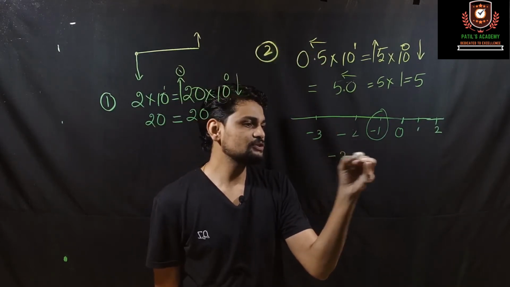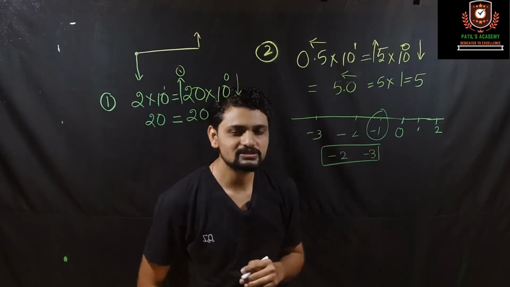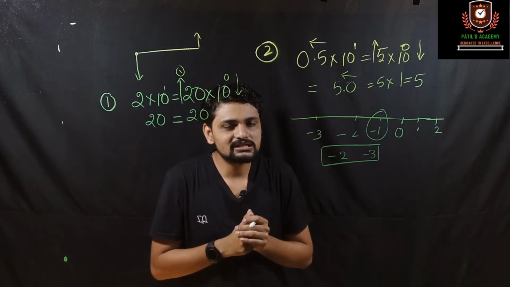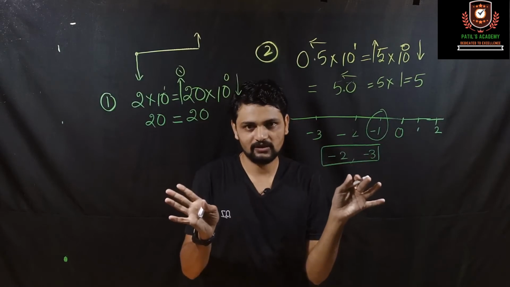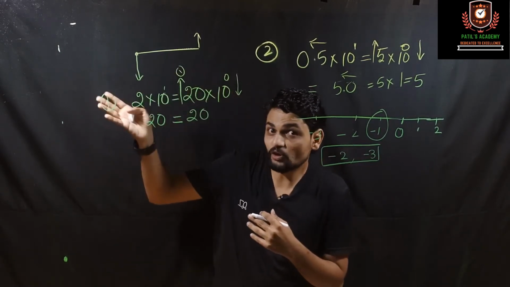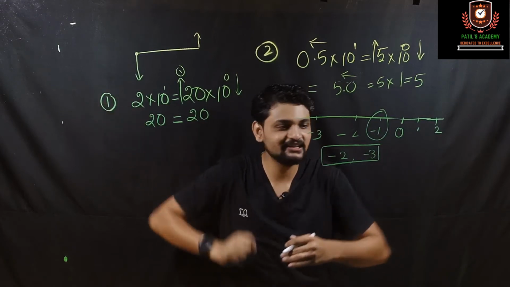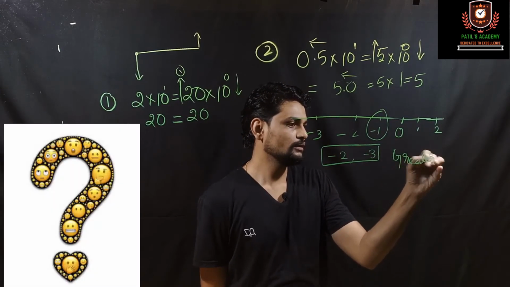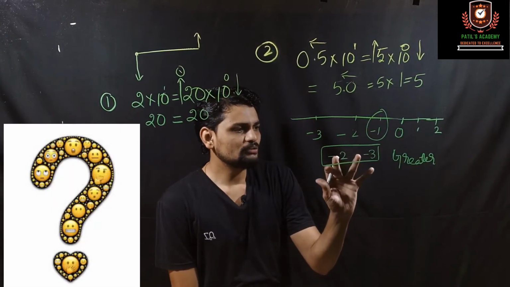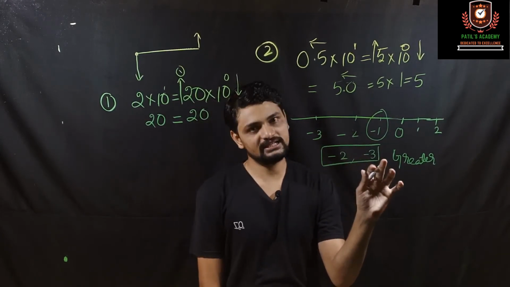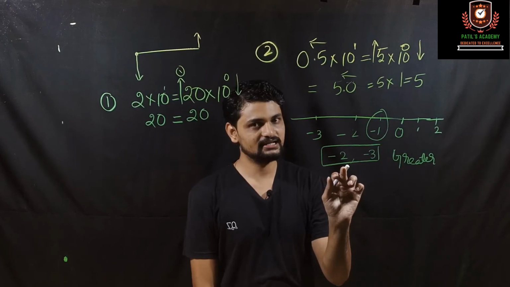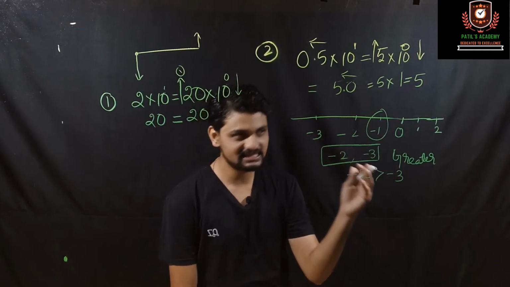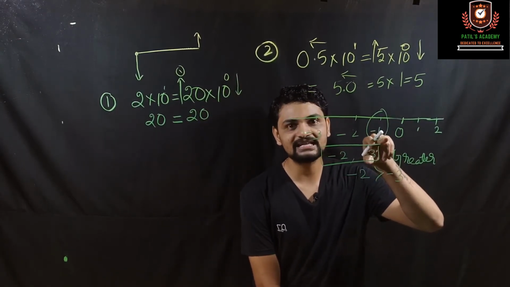Now suppose I ask you, among -2 and -3, which one is greater? If you get confused with negative numbers, all you need to do is just ignore that negative sign. Negative means opposite: whatever happens in positive, the opposite will happen in negative. So among 2 and 3, which is greater? I will ignore the negative sign. Among 2 and 3, 2 is lesser. So in negative numbers, 2 becomes greater. That means -2 is greater than -3. That is what I told you: -1 is the biggest negative number.